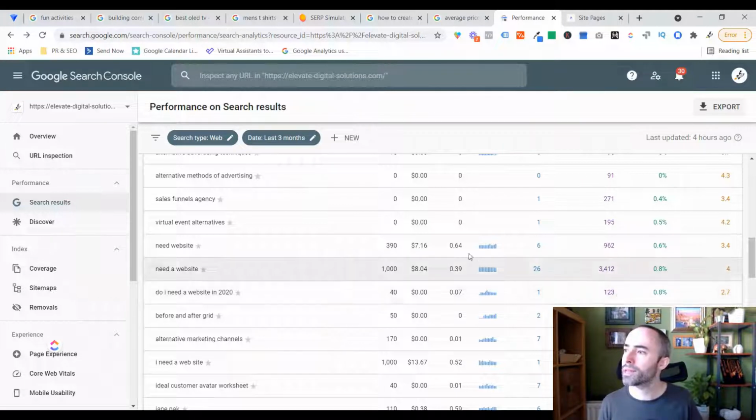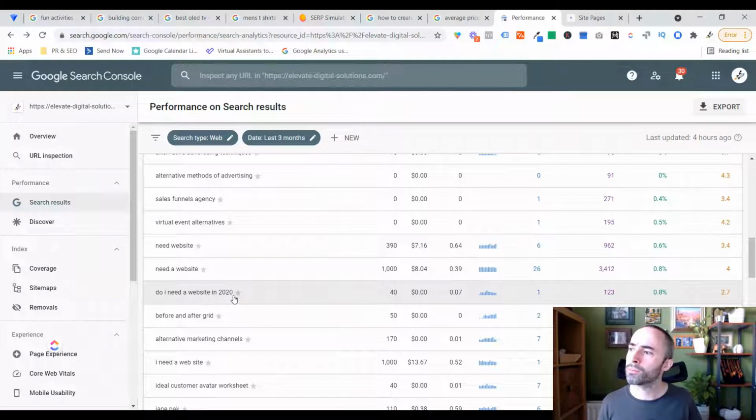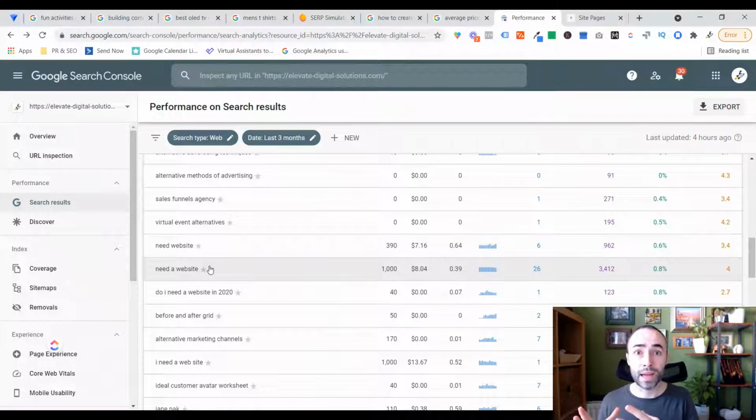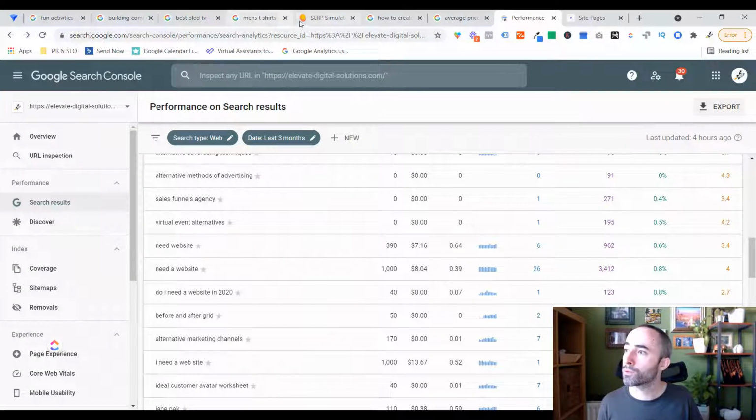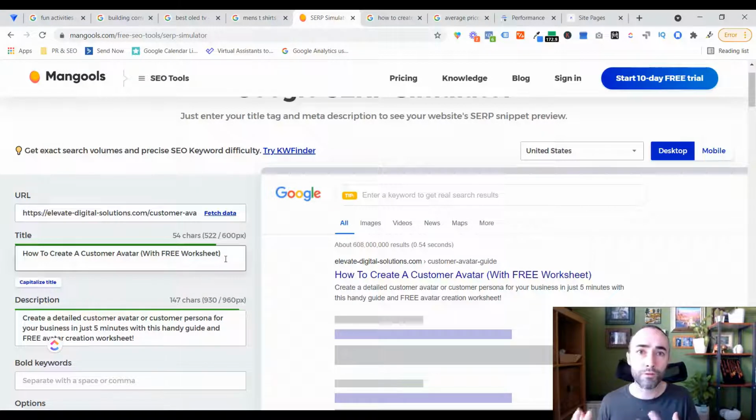And sometimes maybe it's things like, do I need a website? One of the things we've actually got on that page is a quiz. So maybe in brackets, I can go in and put in free quiz, right? Because again, it's mapping it to the search intent that person has, and it's giving them something that's going to help them fast track the answer. Similar to what we talked about with this customer avatar guide, offering that worksheet, offering a template or something. It helps someone to think, oh, okay, this is actually going to make it easier for me to get the answer I want. So that's something I could potentially add in there to test to increase my click-through rate.